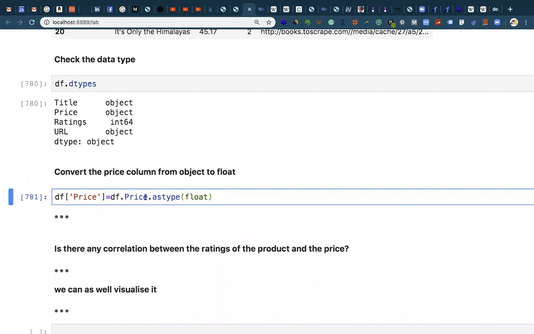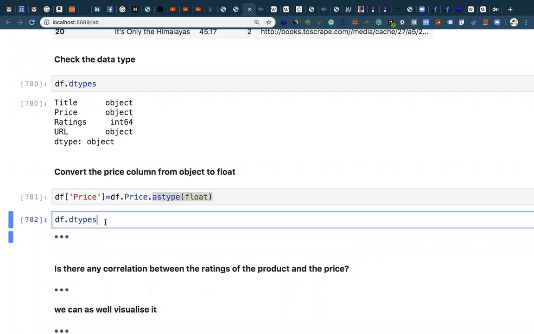So in df, we select the price and then we convert it. In order to convert it, we use the function astype, and then we convert it to a float. So this part is creating a new column, but we want it to be the same as the price column. Then in the price column, we are converting everything to a float. That's what astype is doing. This is the function to convert it to a float.